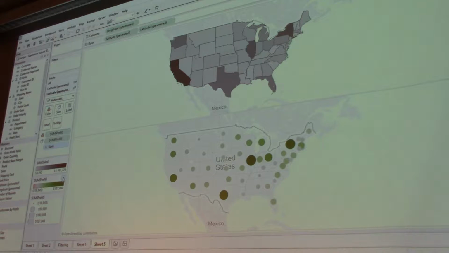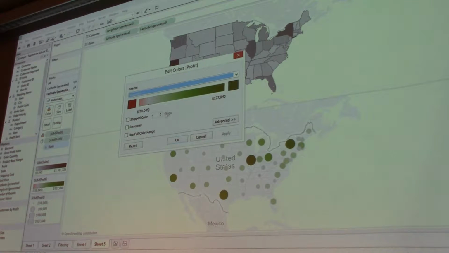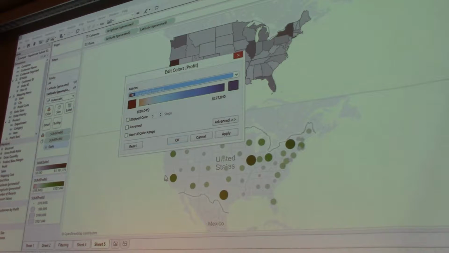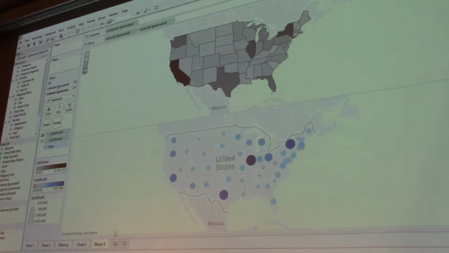All right. I can then change the color on this one. Again, clicking the drop down. Click on the color, go to Edit Colors, and I'm going to change my color palette to orange, blue, diverging. And that will give me a diverging color scale between orange and blue. I'm going to apply that. Gives me mostly blues. Okay? Then we'll click OK. All right, next step.